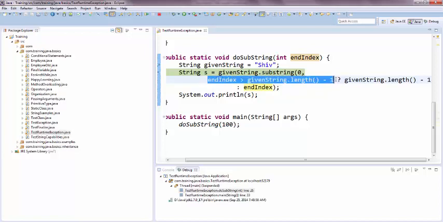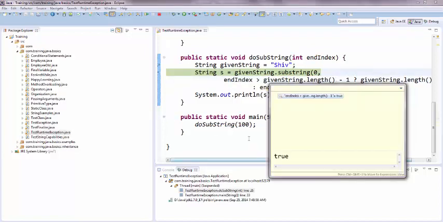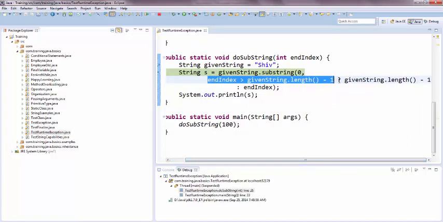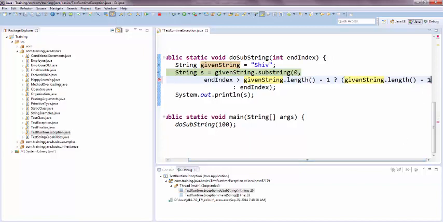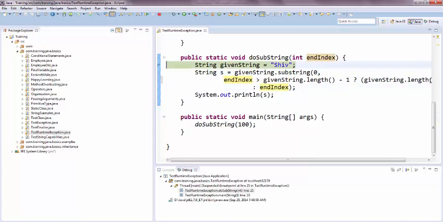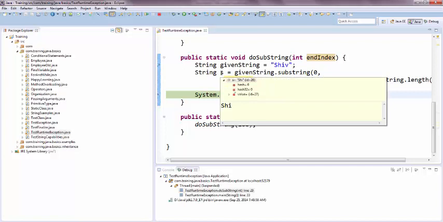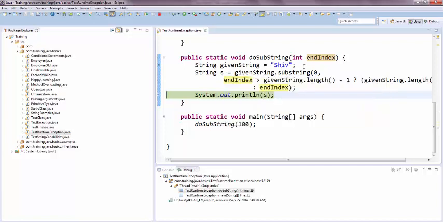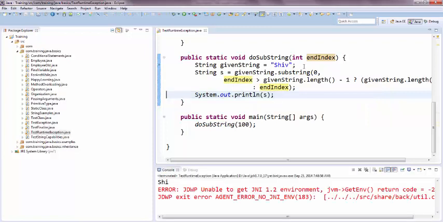Because this end index is greater than given string dot length minus 1, that is true. So it will take the end index as given string dot length minus 1, otherwise end index. Okay, so s will become shi.